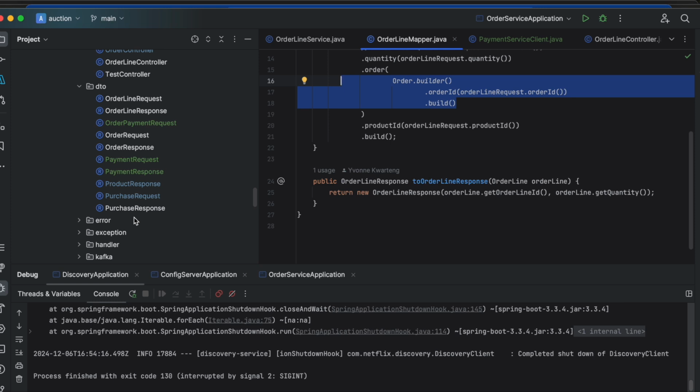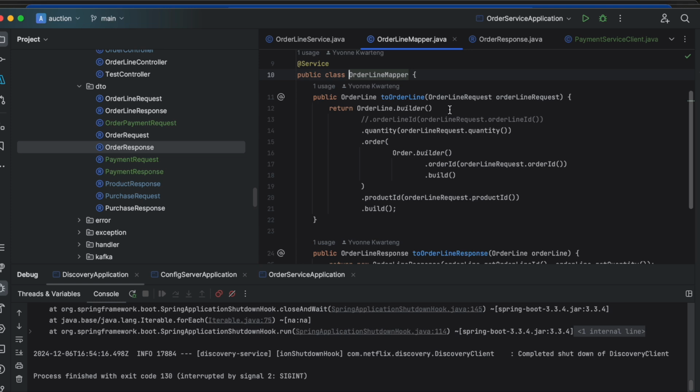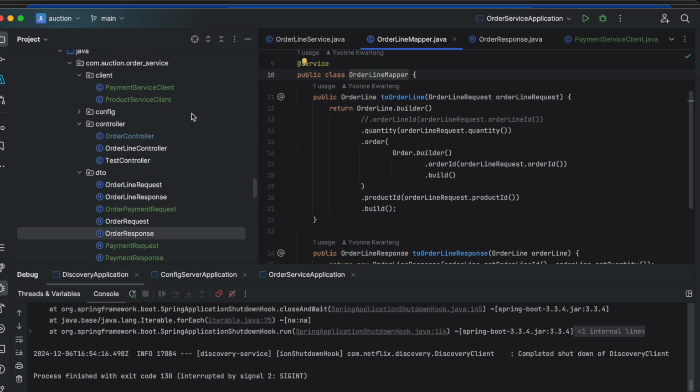So order line response is this one. This is what order line response expects: an order number, a reference, total amount, and payment method. That is the order line response. Okay, that's it. That's all we need to cover for the order line for now.